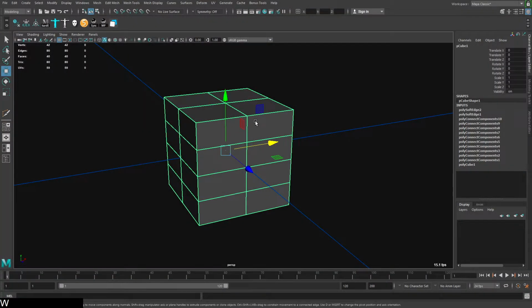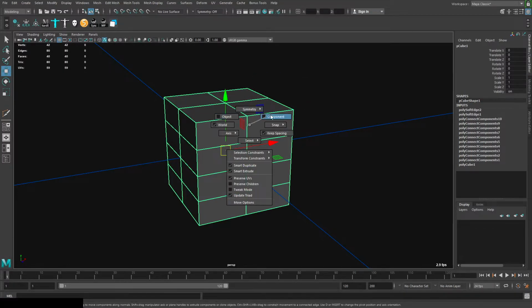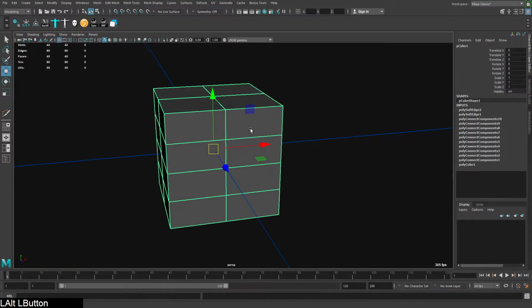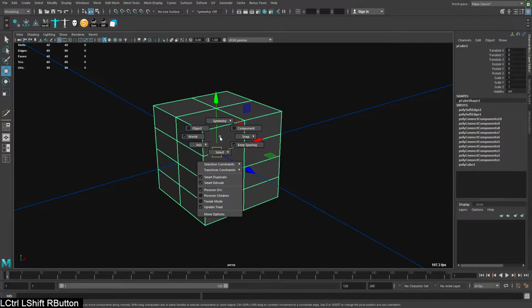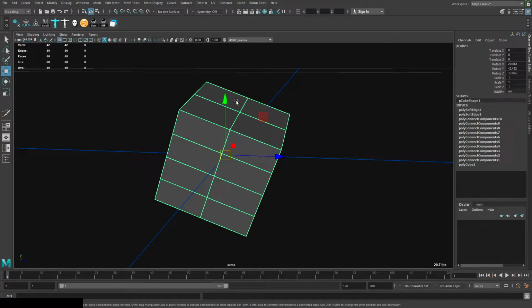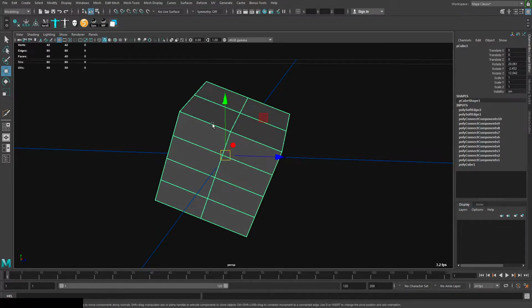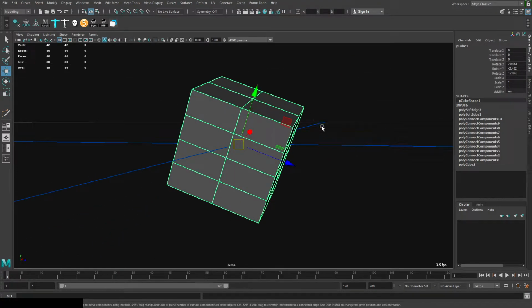So the next thing is going to be the control shift right click menu. This is where you go for symmetry. These are gizmo orientation. By default, gizmo orientation is going to be world, according to the world orientation. And you can change to component. See, with world orientation, no matter what and where the orientation of the object is, the gizmo is always pointing in the right direction with the world. If you change to component, it will be relative to the object. These are now the same, but in some cases they can be different.